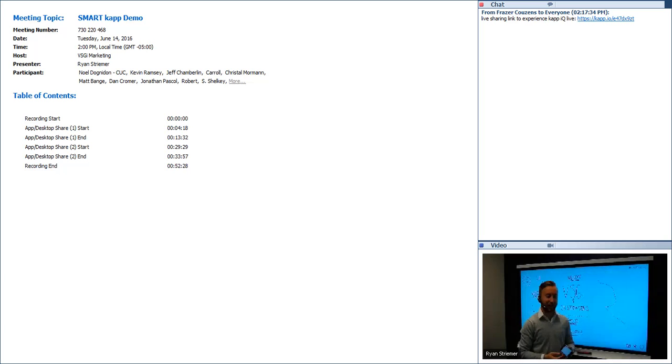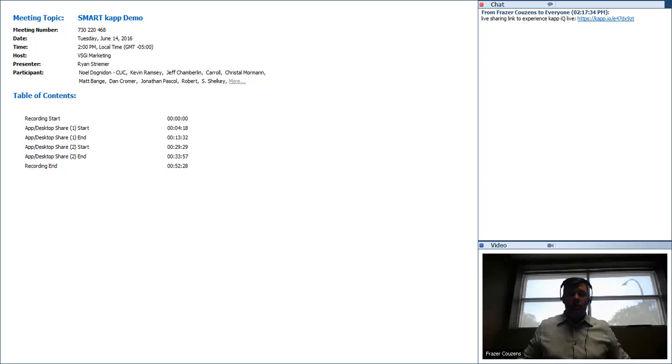And what you're noticing, guys, is that there was no software to download. Did you notice the difference between when you joined a WebEx session where there was a plug-in to actually join? SMART actually has a zero deposit software on actually joining the session. And you'll notice that whether you're joining from a laptop, a PC, a Mac, a browser, an iPad, an Android device, even a BlackBerry, you really are able to join from any type of device, and as long as it's a modern browser and connected to the internet, you can actually have a live session here.